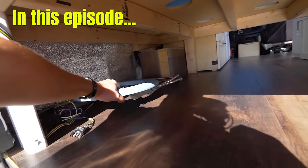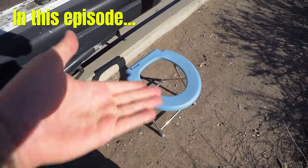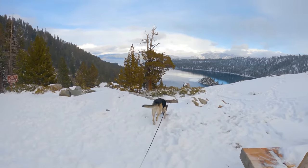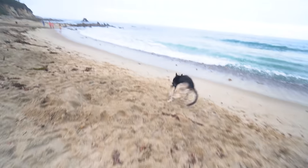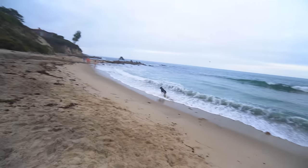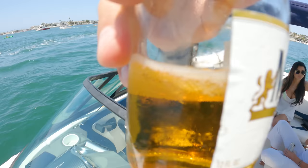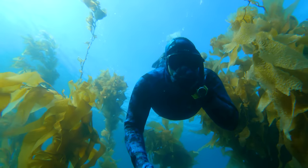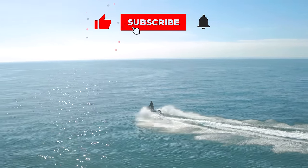People asking about the toilet situation in a small van like this — there it is. There is a toilet, and there is your view. I'm Adam, and that's Diesel. He's from the desert, or at least that's where he was found wandering around by himself. So I adopted him, and now he's a beach dog. It was always my dream to move from England to live in sunny Southern California, and now here I am. My goal is to inspire people just like you to chase your dreams, and most importantly, get out there and find your everyday adventure.